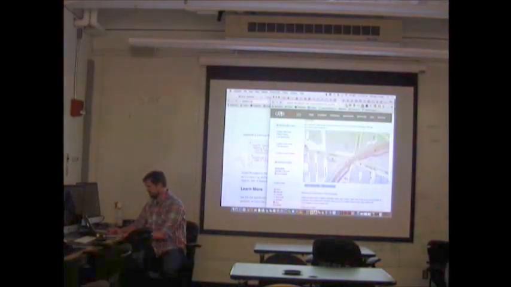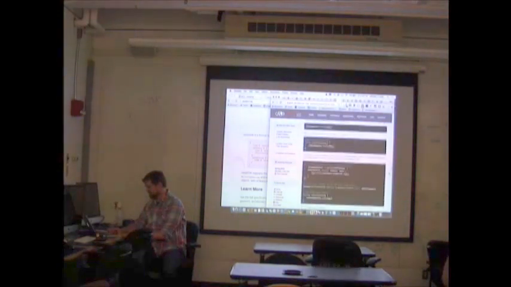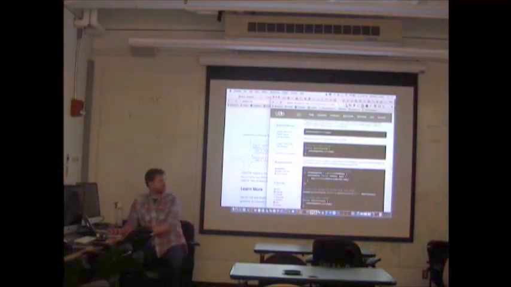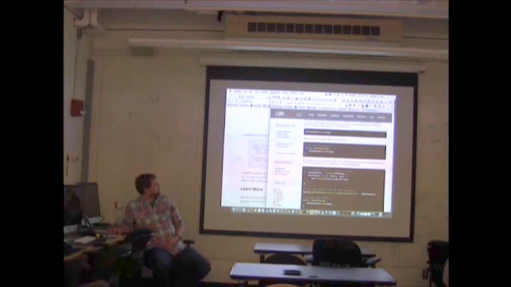Our event listener would look like this. Document, get element by ID, add button. So this would go find the element with the ID add button, and we would add an event listener that will listen for a click. Then once it gets that click, it will run the add coffee shops function.